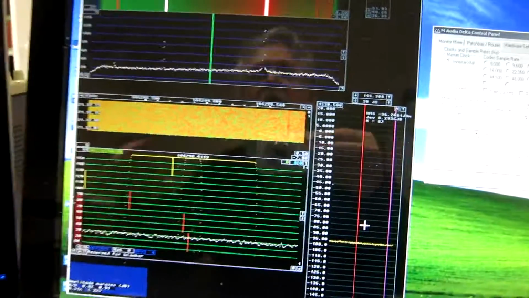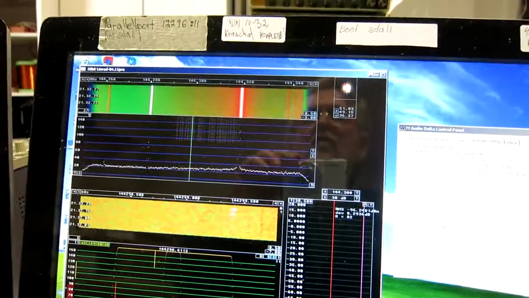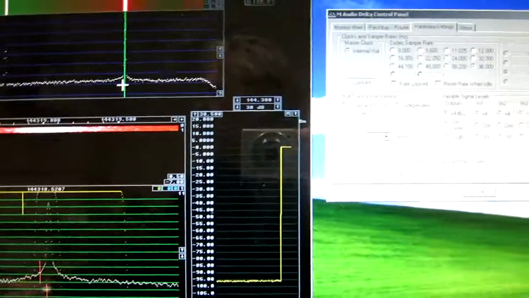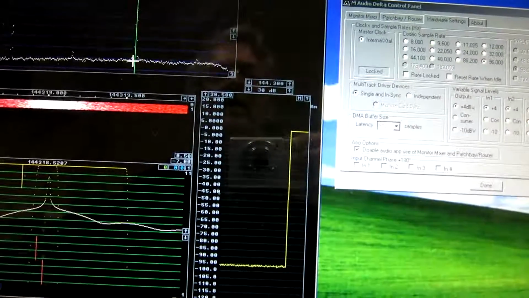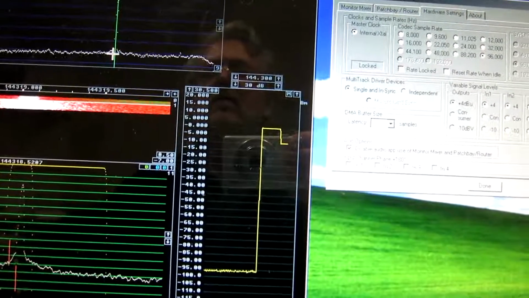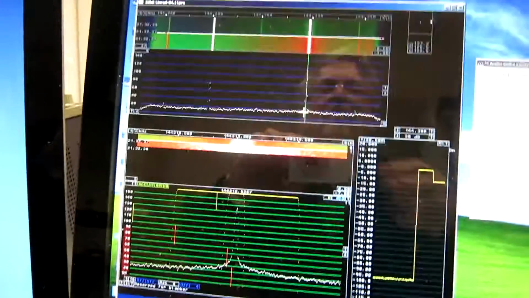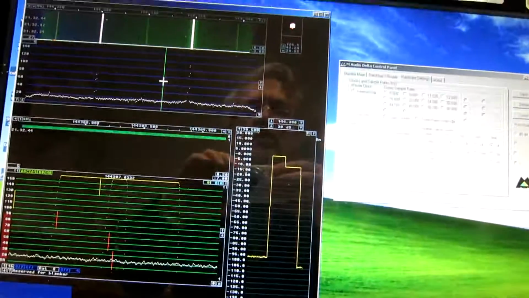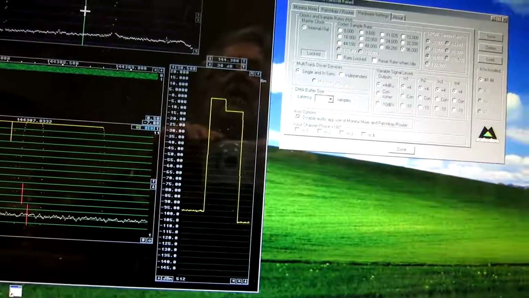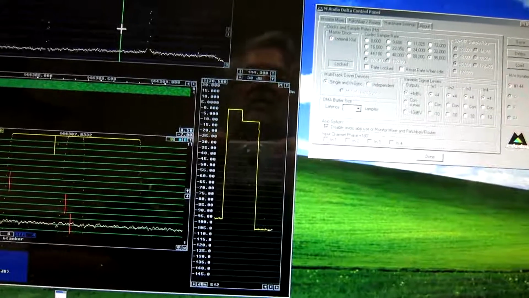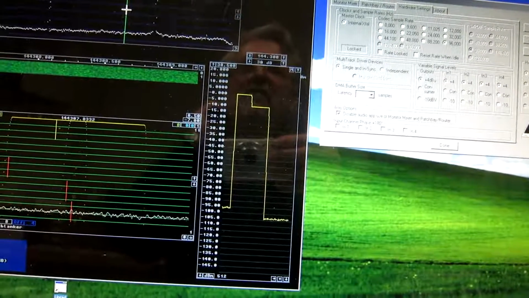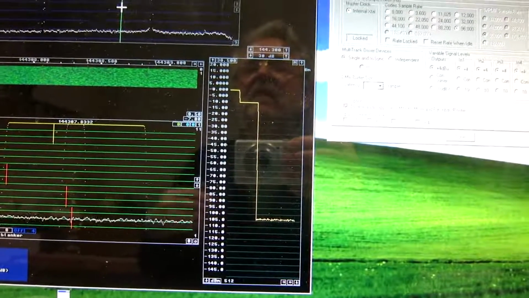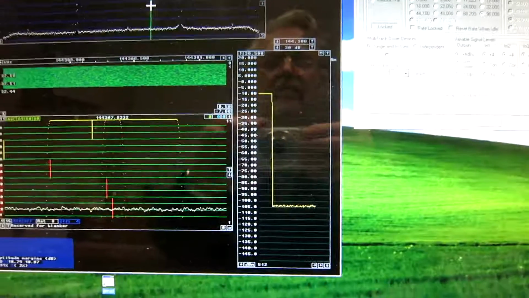I now attenuate the signal. Well, I click on the signal first here, and we can see 0, and I attenuate by 10 dB. And what happens to the noise floor? It goes down by nearly 10 dB also. So this looks like wideband reciprocal mixing, and it's different from what I have seen in the receiver test.